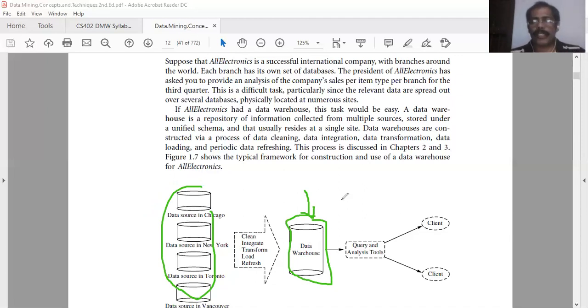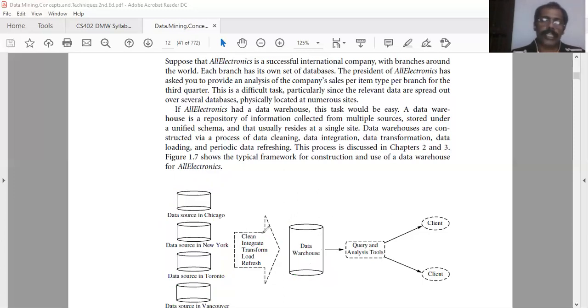The data warehouse is constructed via the process of data cleaning, data integration, data transformation, data loading, and periodic data refreshing.